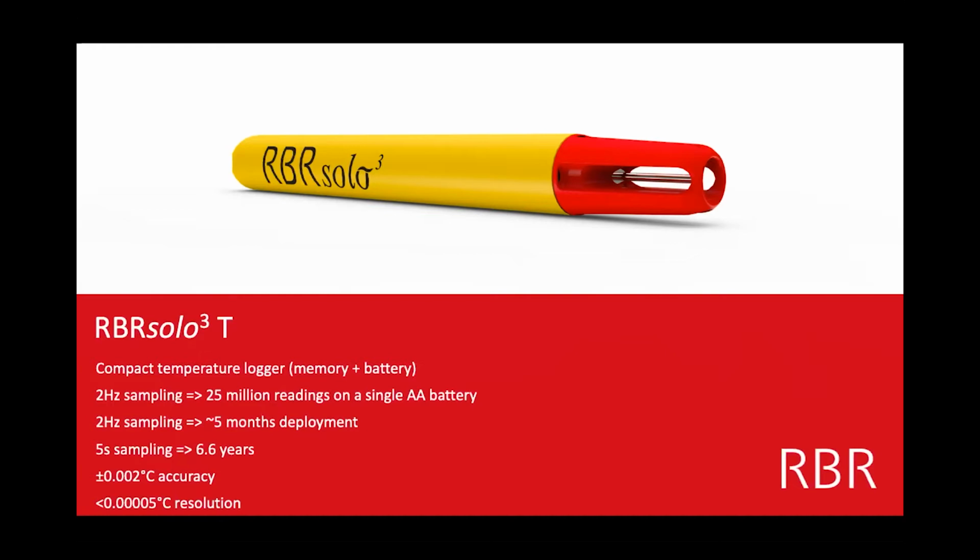And for those of you who are really familiar with Seabird's instruments, the Seabird 56, you'll know that these numbers are probably blowing your mind a little bit, because our endurance can be up to 5 times longer than the Seabirds. So our customers find a lot of value in that, because instead of doing a 1-year deployment, they can get a 2-year deployment and have the same temporal resolution.